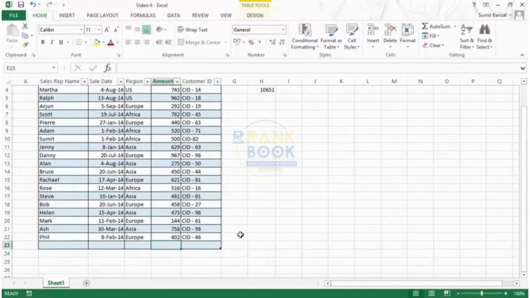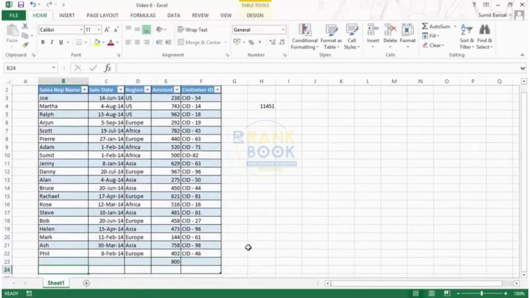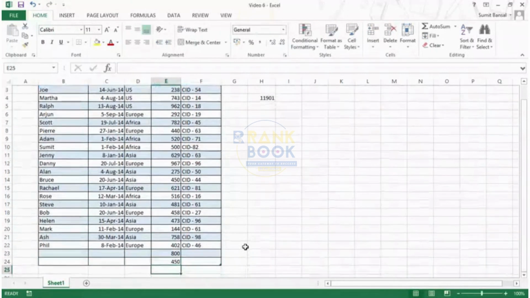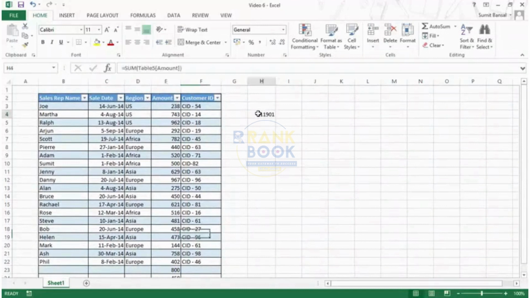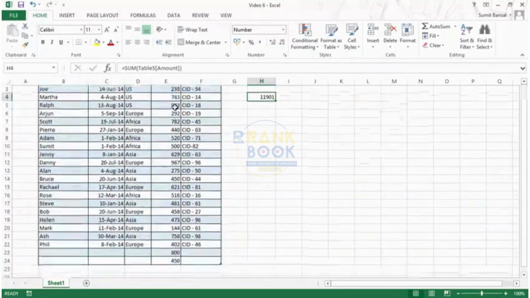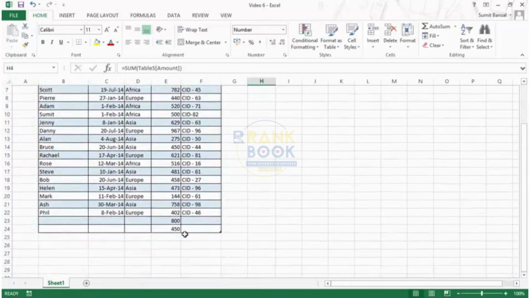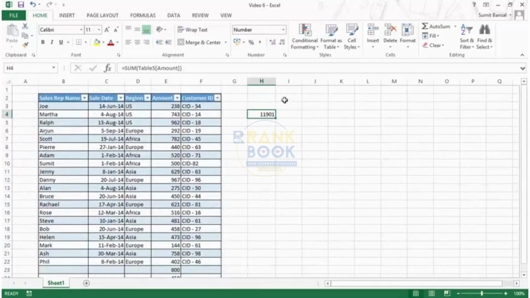But see what happens when I change this. If I add something to it, so for example if I add 800, this change is made. Now let me add another entry, and let me go here and again type something, and now when I hit enter, you can see that the formula is automatically updated. And this is one of the biggest features in Excel that is really helpful in Excel tables, that this makes this entire range dynamic. You can have more entries here. Maybe you are sharing this sheet with a lot of people and people come in here, make their entries, and your number would change accordingly.